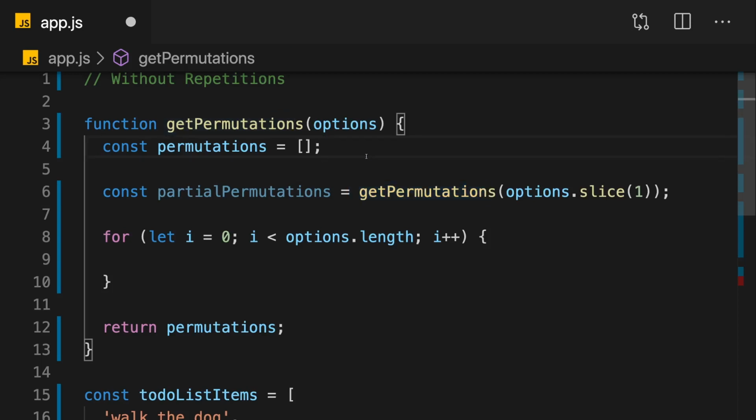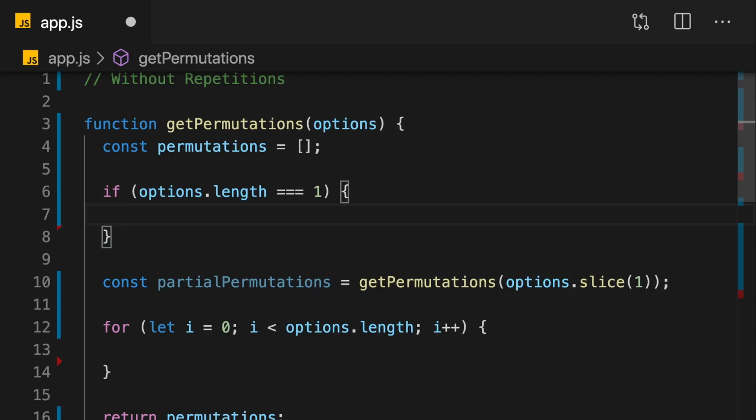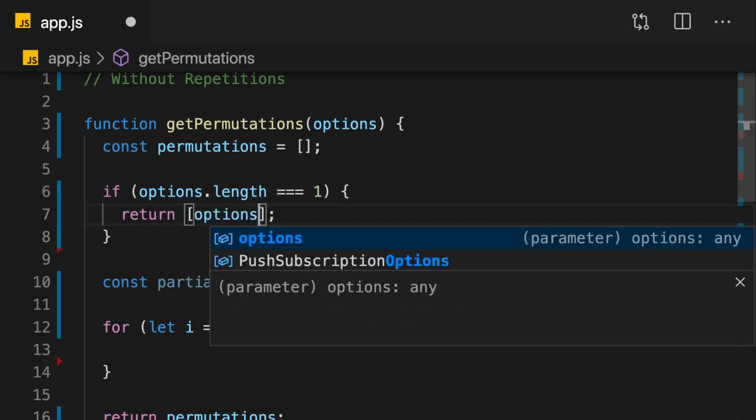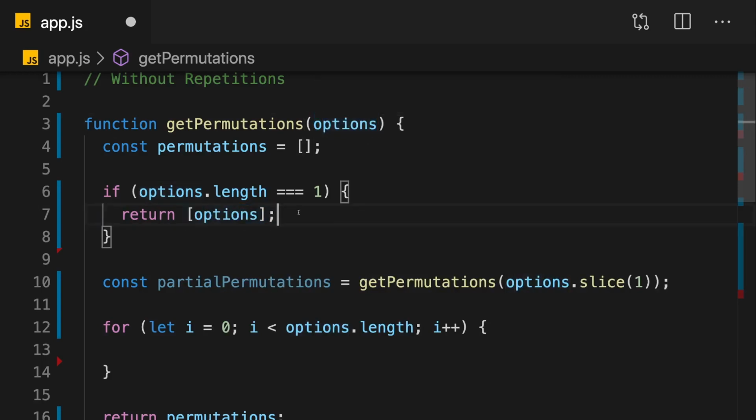Now, of course, since we have recursion, we also need some exit condition, which we need to run before we call ourselves again. Otherwise, we would have an infinite loop. And here we should check if our length is equal to 1, which means we now have an array as an argument which just has one element. In that case, I'm fine, and I then want to return a new array that includes my options. So options already is an array with just one element in there. And I now wrap this in a new array so that we return an array with just one array, which then has just one item. That's what I return here.